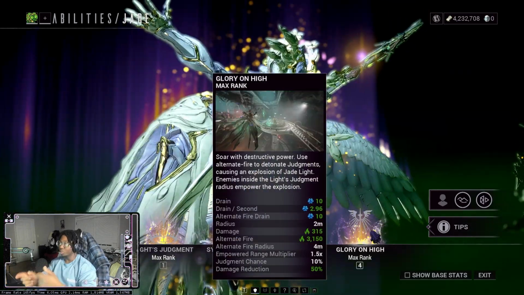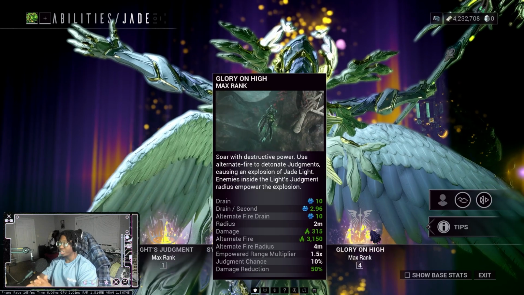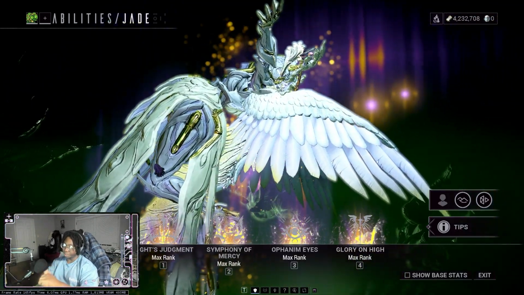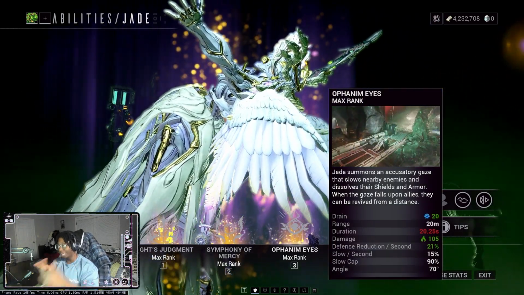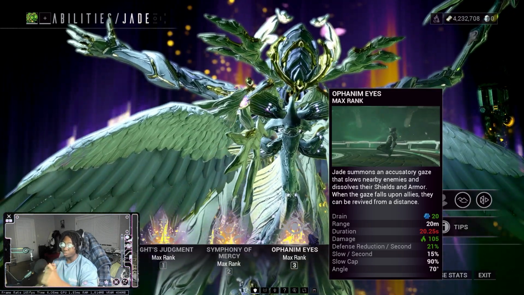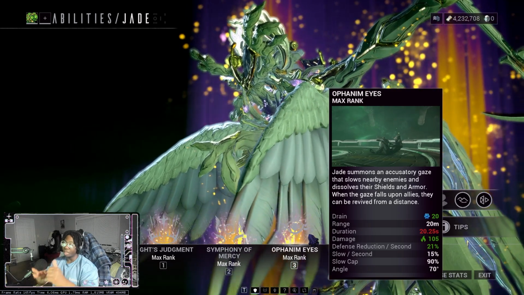Then lastly, Glory on High, pretty much you're just flying in the air, raining down destruction on your enemies, pretty much doing fire damage to them. Key things to know about Jade. So her 3 pretty much armor strips the enemies, slows them down, and on top of that, revives your allies. Now, if you subsume this ability on another Warframe, you will not be able to pick up allies, but you'll still be able to armor strip and slow down enemies.